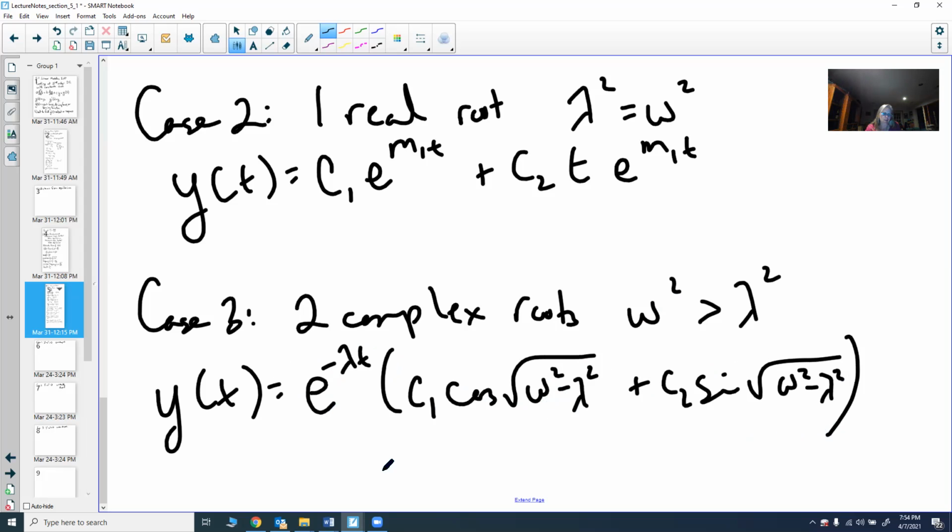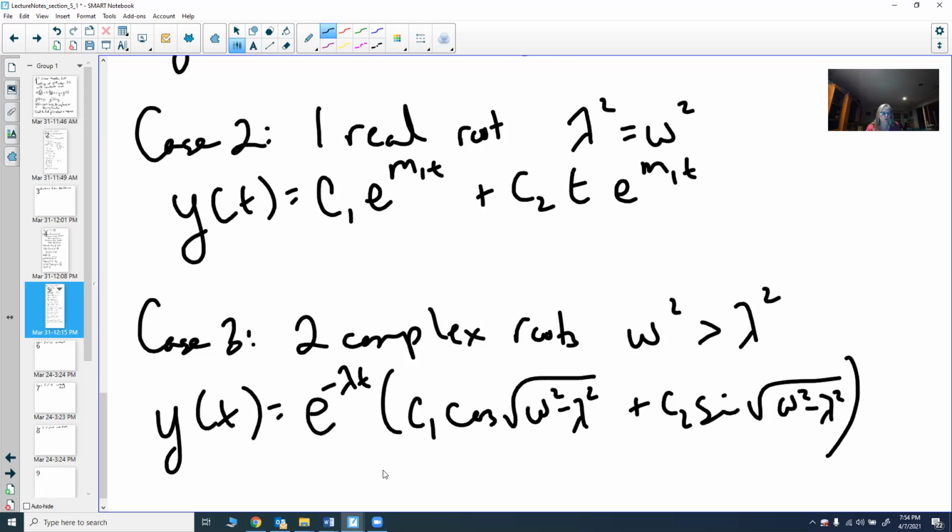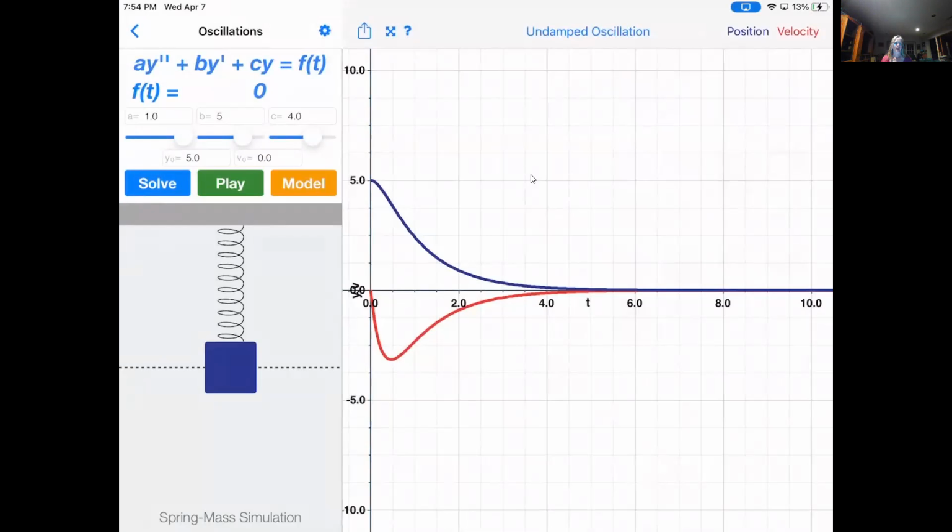And what I want to do is think about what those graphs would look like. So let's go back to our iPad, and see what that looks like. Give me a second here. Oops, it was already mirroring. Okay, so now we have this. And what I want to do is look at what it would look like.